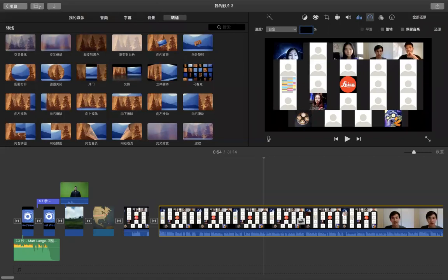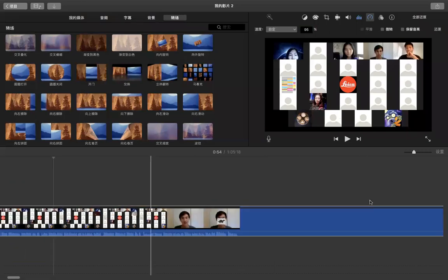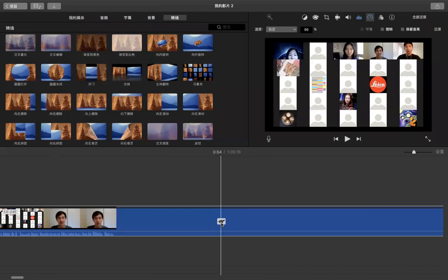So normal speed is 100. If you want it faster, you should enter a number more than 100. If you want it slower, your number should be smaller than 100. So if you want to make the video slower, you can put in 95% or so, and as you can see, this logo means that your video is slower.